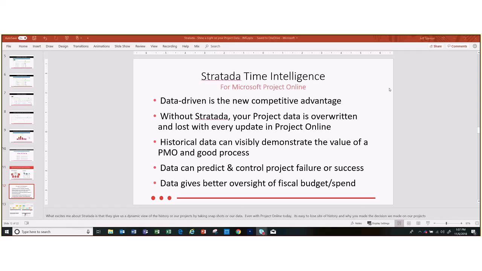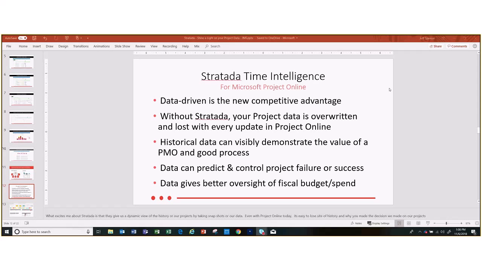And let me continue the example. If we have a baseline and a current plan that's showing, say, a 2 or 3 month slip, you might say to yourself, do I care about that 2 or 3 month slip? Well, the answer is, I don't know if I care because I don't know how it's changed over the last 3 or 4 months. But by capturing those snapshots and overlaying them on top of one another, I could see not only what's today's answer for the current finish date, but what was it last week and the week before and the week before. So you can start to look for instability in your cost and schedule data, so you can then forecast where are the problem elements within my plan or within my projects or within my portfolio.